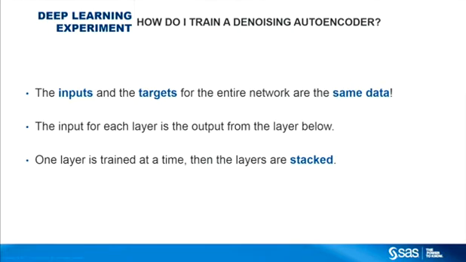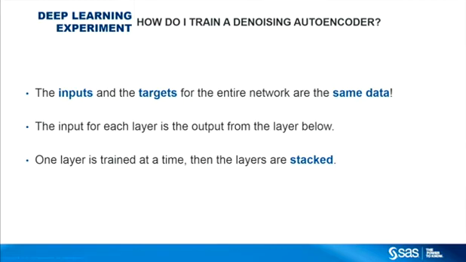We've set up this architecture. We've seen a slide of it. We've set it up in the code, and now how do we train this thing? Well, we use the inputs as the target. So basically the same data, and like I said, we added a little noise into the inputs to prevent overtraining. This is a very high capacity model that could actually learn the identity function of the training data, and that's not really what we're interested in.